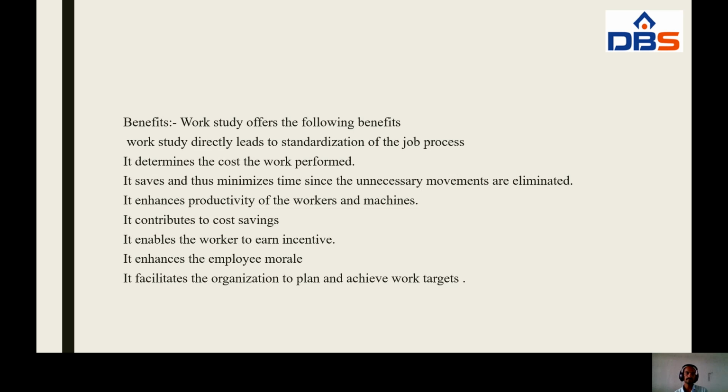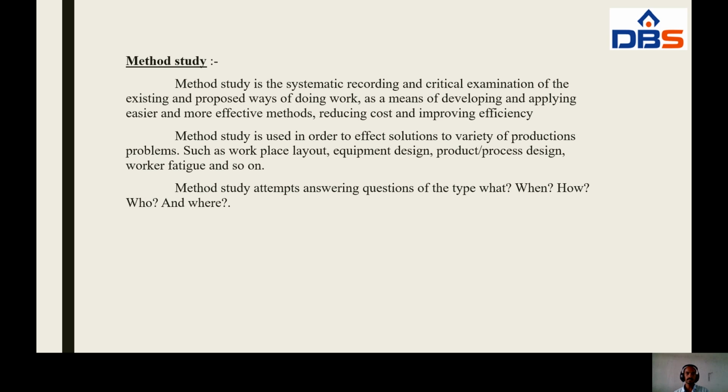And next, method study. Here, work study is divided into two parts. The first one, method study, and the next one, work measurement. Here we have to see method study. What is the meaning of method study? Method study is the systematic recording and critical examination of the existing and proposed ways of doing work as a means of developing and applying easier and more effective methods, reducing cost and improving efficiency. This is the meaning of method study.